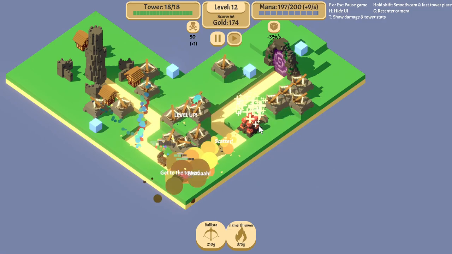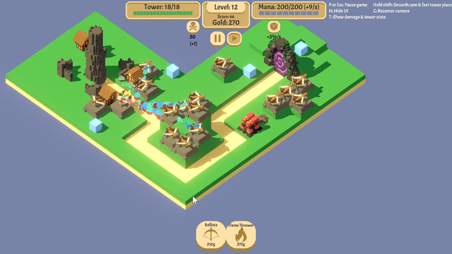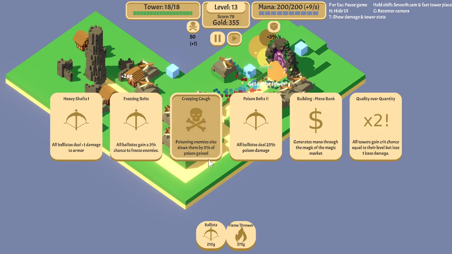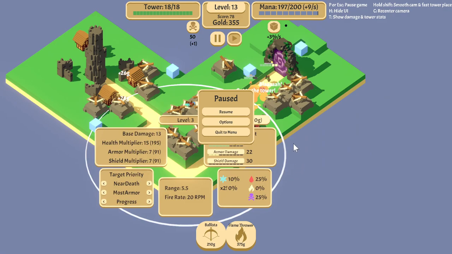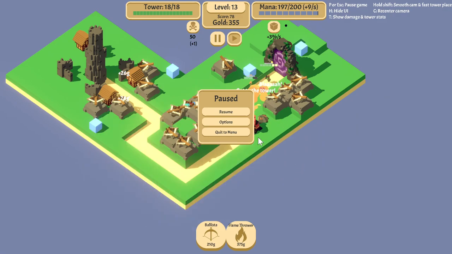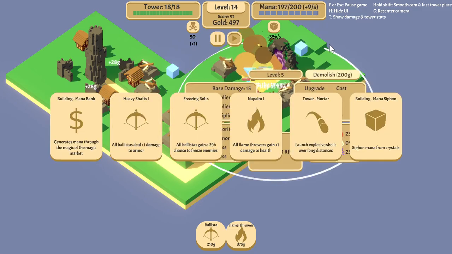Maybe I should have been upgrading that flame tower. Yeah, I don't think we're gonna kill all those. Oh, we did. All right, let me pause here. Because we're getting close to the point where stuff's gonna... Okay, I guess I get creeping cough here. I really would love to have the poison. Although, to be honest, we don't have a great spot to build the poison because I want to build it right where that mine is. And that mine is, maybe I could even sell that one.